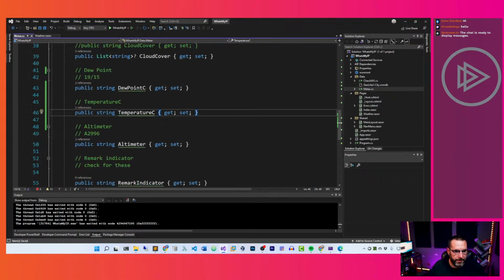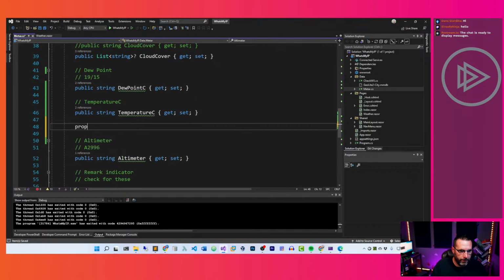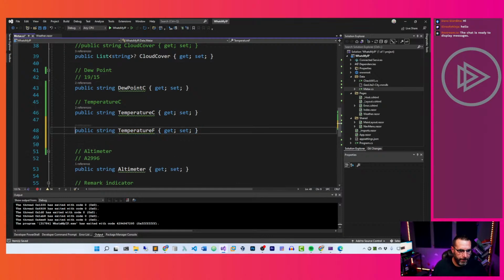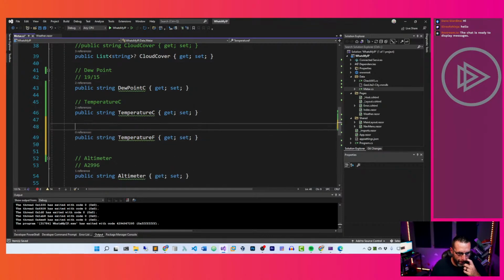Dew point temperature C, dew point C. Okay, so down here, temperature F. So actually we can remove this.